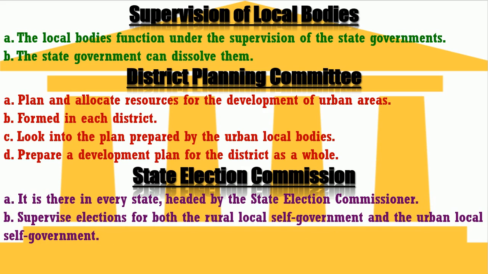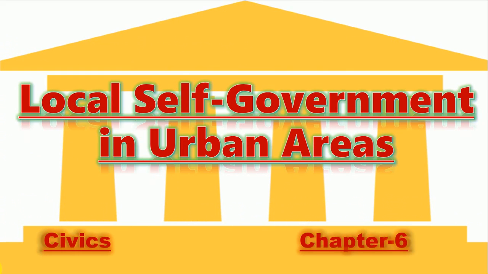Let us now sum up what we have read till now, isn't it? What we have discussed till now is that there are three types of urban local self-government: Nagar Panchayat, municipality, and municipal corporation. A Nagar Panchayat provides civic amenities in transitional areas, the areas which are turning from rural area to urban area, that is a semi-urban area. A municipality or municipal council in smaller towns, as I have already discussed, these smaller towns have the population ranging between 20,000 to 10 lakh, okay, as well as a municipal corporation in large cities where the population is more than 10 lakh, that is the largest cities like Delhi, Mumbai, okay, etc.